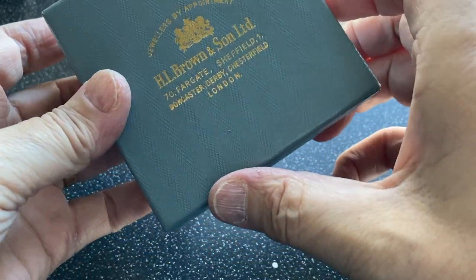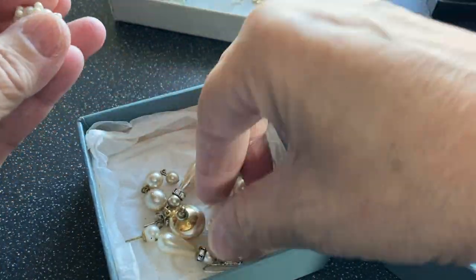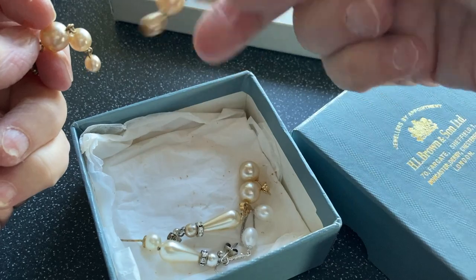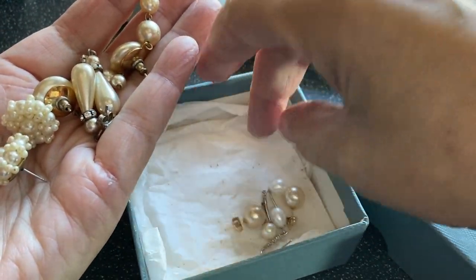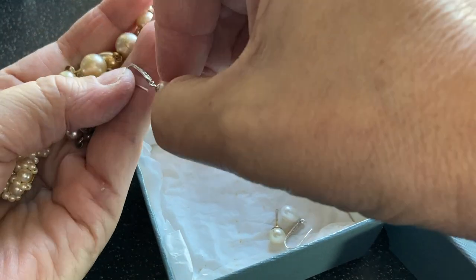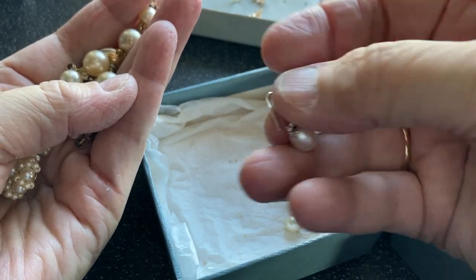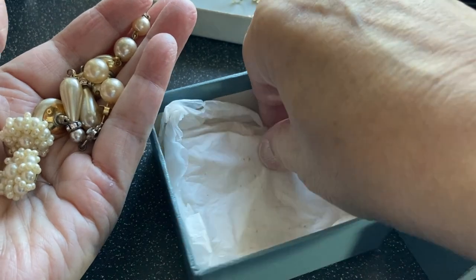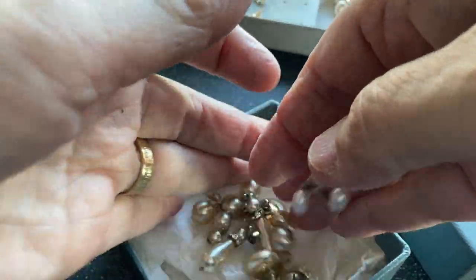That's a pair but no backs on. They're filthy - they need a wash. So we've got potentially one, two, three, four - oh, they're nice. Oh they're nice, delicate - nice for a wedding. And five. I'll put one with those. That's a nice clasp - that is a nice clasp. No name on it unfortunately, but they're a nice set.